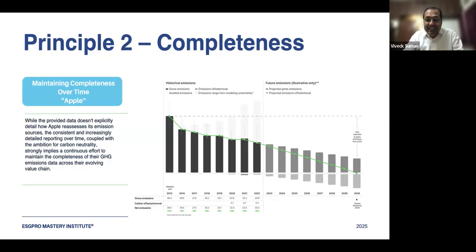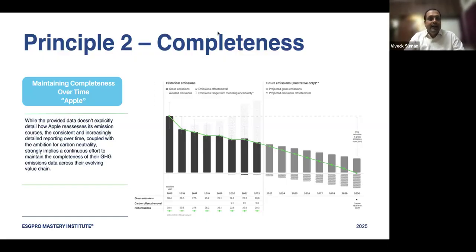So maintaining the completeness has enabled Apple today to apply mitigation actions, so that Apple Watch, one of the series, is completely carbon neutral. One of their products is completely carbon neutral today. And they want to go for certain iPhones as well very soon, right? So the process which they did, in order to match these 5 principles, you need to read in that particular white paper, which I will be supplying to you.